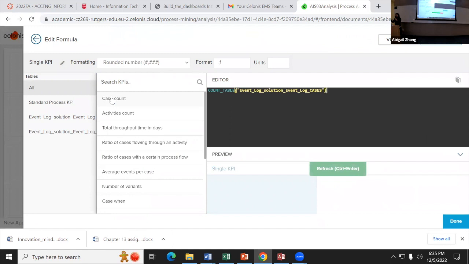Depending on the scenario, the transaction can be an order, sales order, or purchase order, or other things. But if we're talking about the unique number of transactions, just click this case count. After that, you will see that the code is automatically generated in that editor area. But you don't have to worry about that. You just click done.